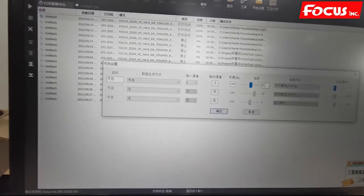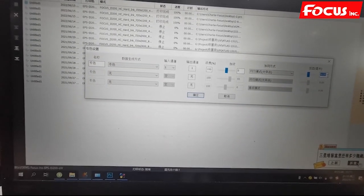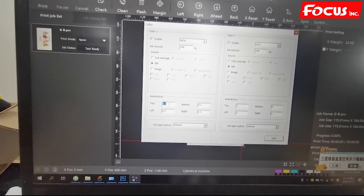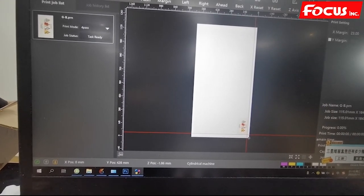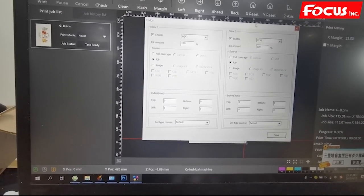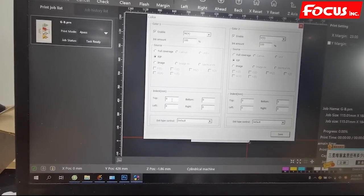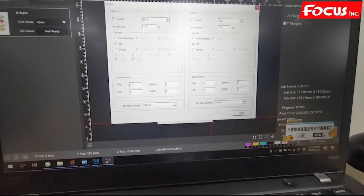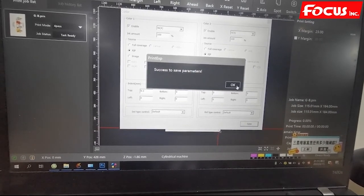The same as the bleeding here, for the rib, same as the rib from here, the spot color here, the bleeding here. But here we just opened by minus 0.55. So if you set it from here, then here we do not need to set. But if you still have a little bit of overlap, you can still set from here. And this function is also working well for the flatbed version. When you go to the flatbed model, if there is a little bit of overlap, you can go to the spot channel, and select this kind of setting by minus 3, minus 2. After you select, you must click save. For example, we put 0.3 for the top, but we must click save. Otherwise it is not working, you must click save to save the parameter. Then we go back to print.